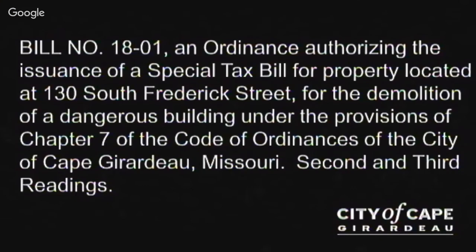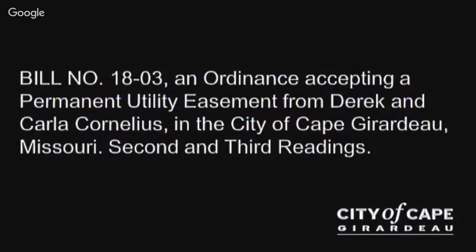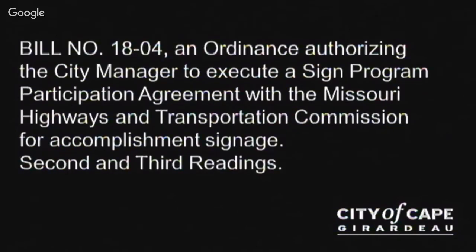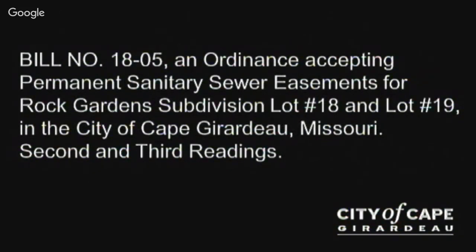Consent agenda tonight, we have the second and third readings of the special tax bill over on South Frederick. The second and third reading of accepting the utility easement from the Cornelius is out at the business park. Second and third reading of the sign participation agreement with the highway department. This again is for the recognition of the state championship for 2 consecutive years from the Cape Central Tigers swim team. Number 5 is accepting the permanent easement out of the Rock Garden subdivision, Mr. Dutchmeyer.